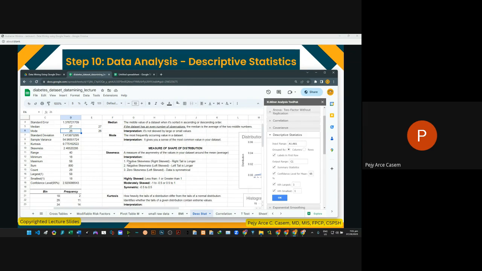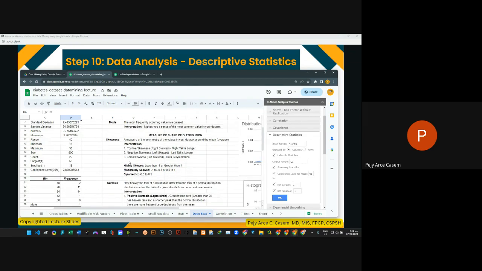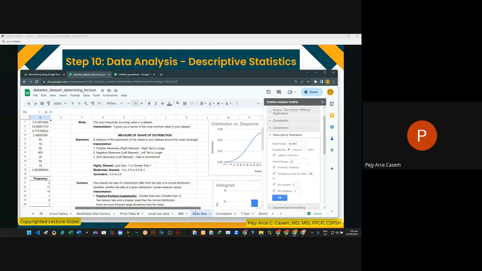Okay? Then how about measures of shape of distribution? So we have this concept of skewness. It is a measure of the asymmetry of the values in the data set. So, di ba, our mean is in the middle. We would like to know if our data is more on the right or more on the left side of the mean.